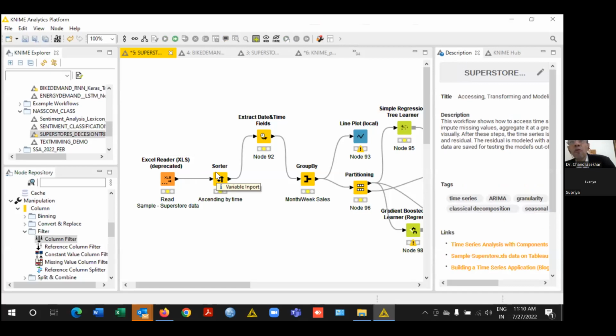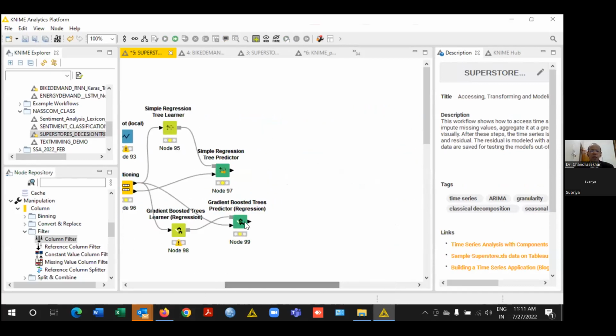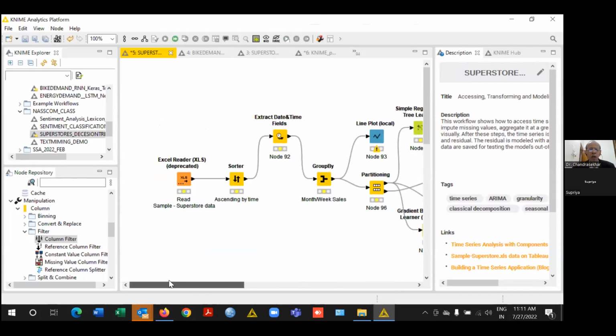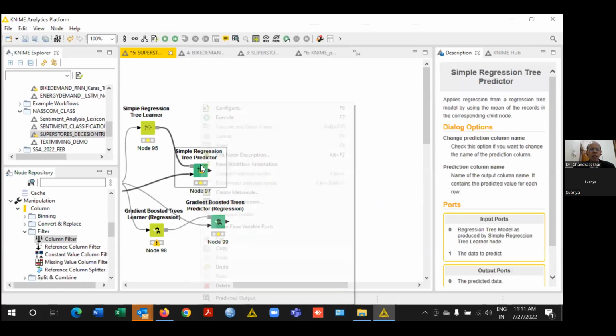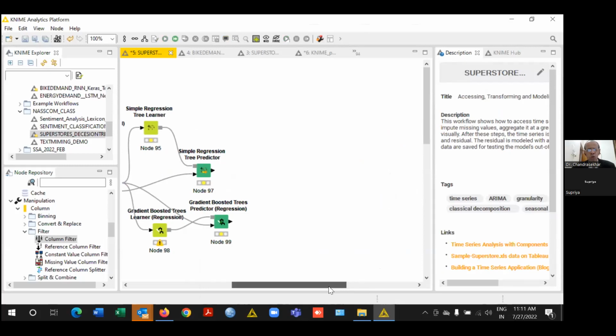The advantage of this workflow is that a developer can build the workflow and you deploy it to production. He doesn't have to touch it. All he has to do to run it for a different file is simply click the last node of this workflow. See here, this is where the predictions are coming. So he will right-click and execute. All the previous nodes will automatically get executed. He doesn't have to come to each node. That is only during the development stage. If you change the workflow or you change the data file, go to the last node because this is where your results are coming. Right-click, click execute, and all the preceding nodes will automatically execute.